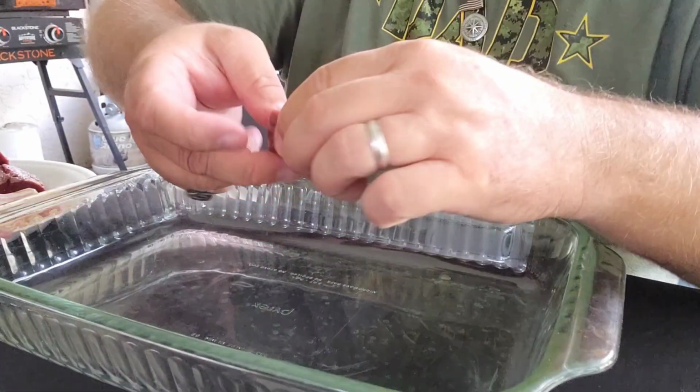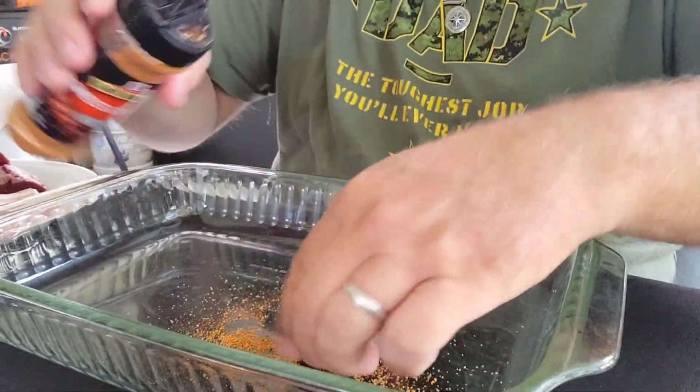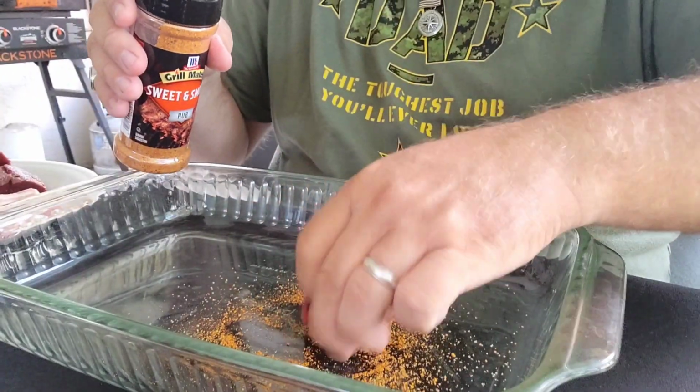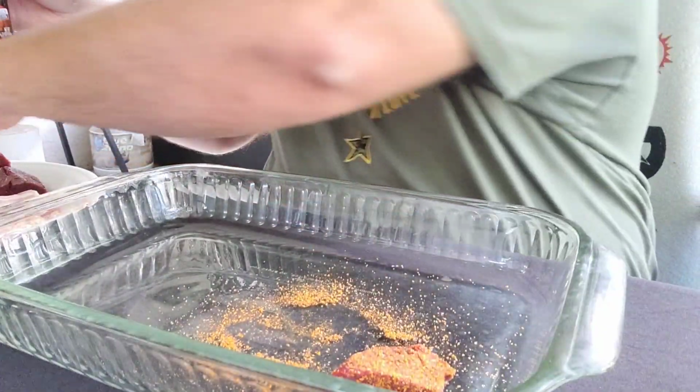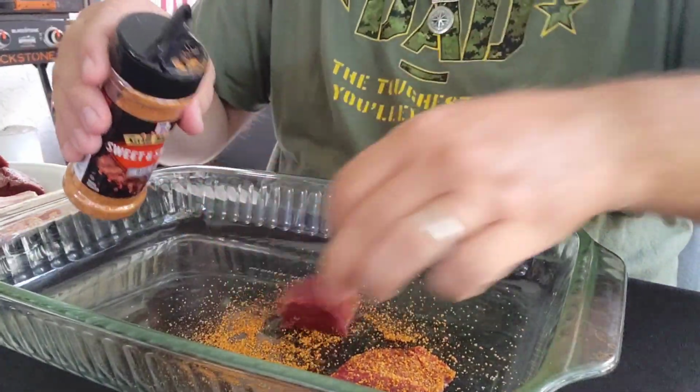Take a little deer meat here, and we're just gonna, ooh, that comes out pretty good, don't it? Bring it on there. There, do it like that. And we're gonna do them all like that.